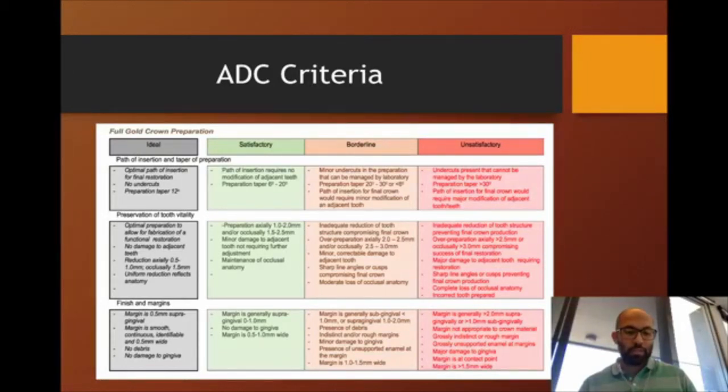The last category is the finish and margin. They said that the margin should be 0.5 millimeter all around. This is the ideal. In satisfactory, from 0.5 to 1 millimeter all around, and it should be supragingival by 0.5 to 1 millimeter all around. However, if you got an equigingival margin, it is still in the satisfactory criteria, because they put in the satisfactory that the margin is generally supragingival from 0 to 1. So 0 means equigingival, up till 1 it's still acceptable.